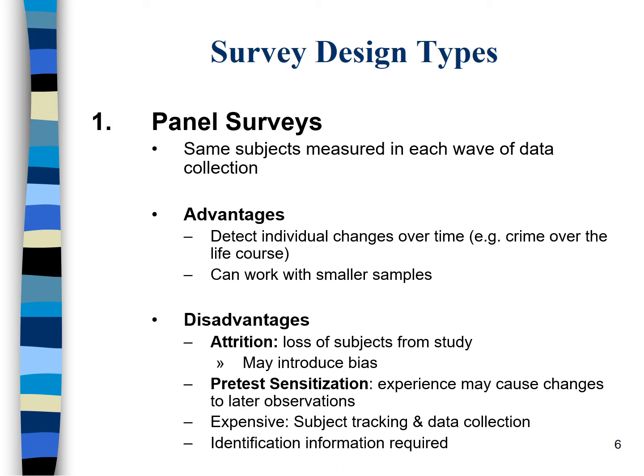So anytime you lose subjects in a panel survey, that may introduce bias because you may be losing a specific type of people. If I'm following people over time and looking at drug use or criminal behavior, the people who tend to disappear may be the people who are the most deeply engaged in drug use or criminal behavior. Either they can't be found, don't want to be found, or aren't around to be found. So attrition is one of those tough things we always have to take into account when we're designing a panel survey.